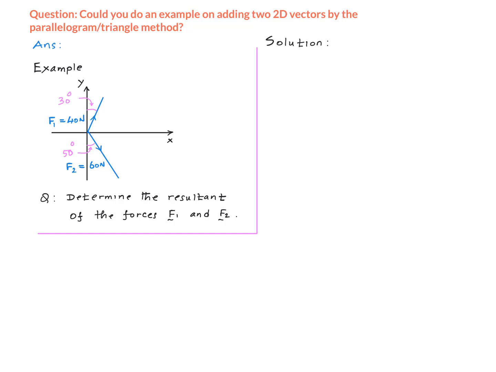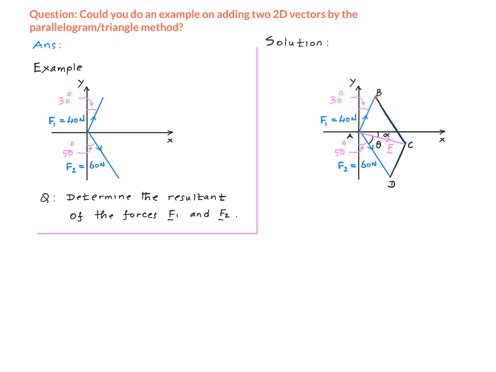The first step is to sketch the parallelogram that goes with these two forces. So how do we do that? Well, we'll take the end of force F1, that will be the head of force F1, and first draw a line parallel to F2, right? And then we take the head of F2 and draw a line parallel to F1. With the point where these two lines meet, we have completed the parallelogram. Here is my parallelogram. Now what do we do?